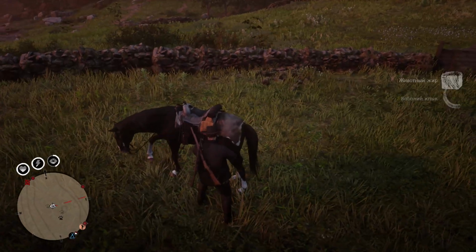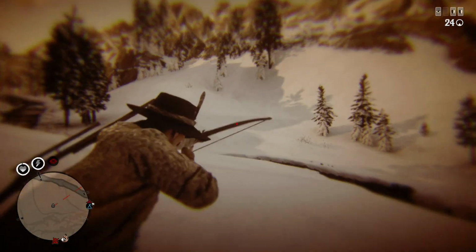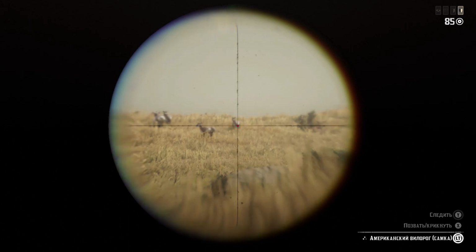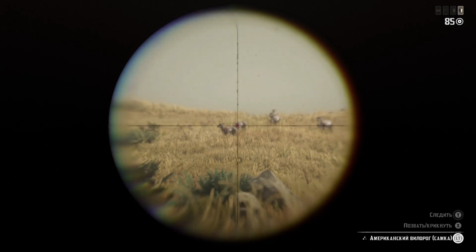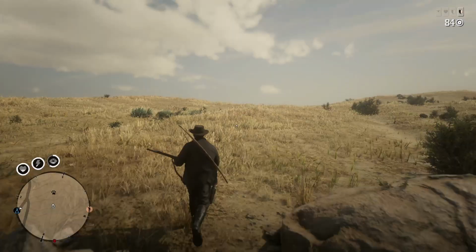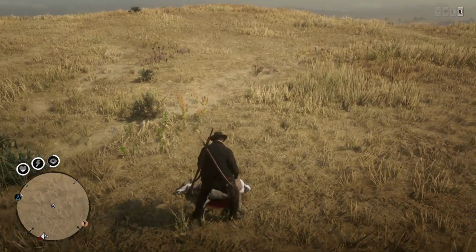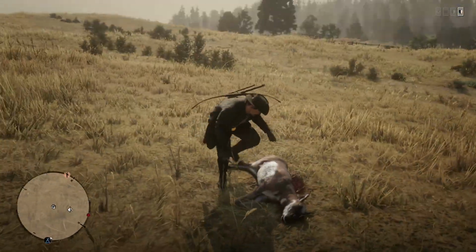So the way not to ruin the pelt of these animals is to kill them with headshots from a bow, from any rifle, even a repeater can be good in some cases. Or kill them with one body shot from the rifle. It won't ruin the pelt too, but you have to use a rifle and hit exactly in the chest or stomach. Other ways you can ruin and decrease the quality of your pelt.